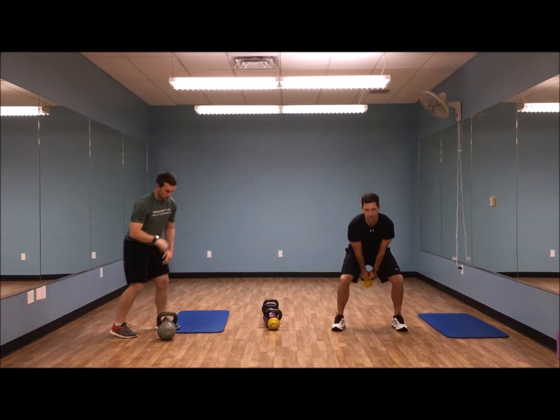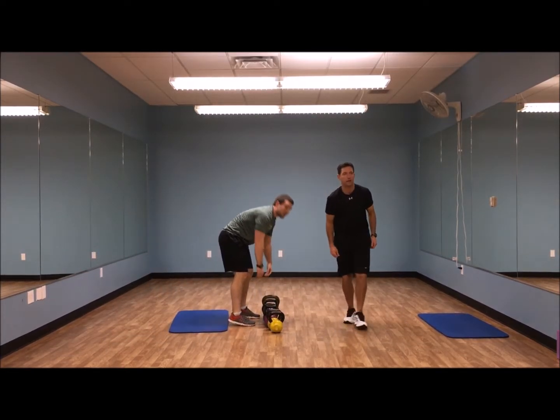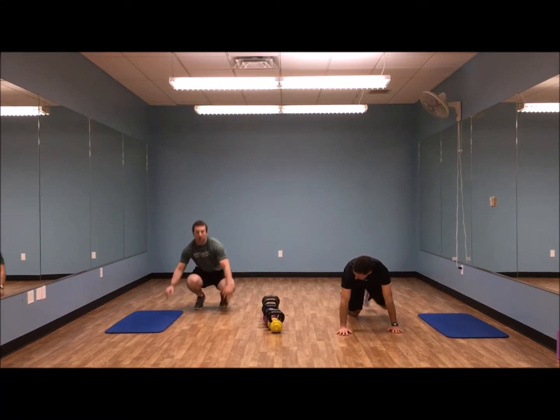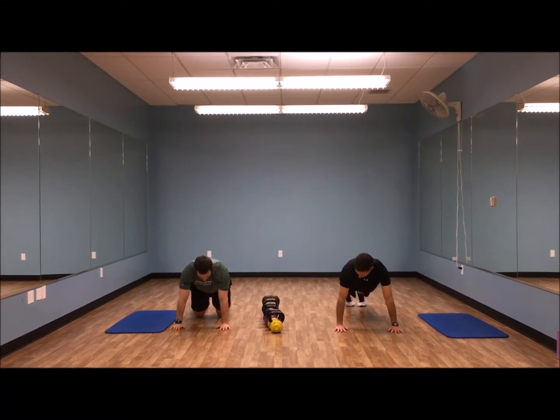And time. All right. That is exercise two of round one. Then push-ups, okay? We are starting with regular ones. Again, if you have to do modified ones, you can go to the knees. Ready, set, and go.